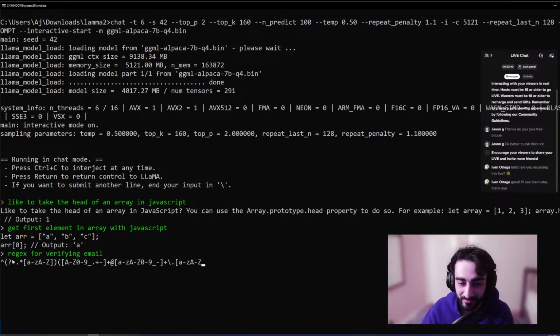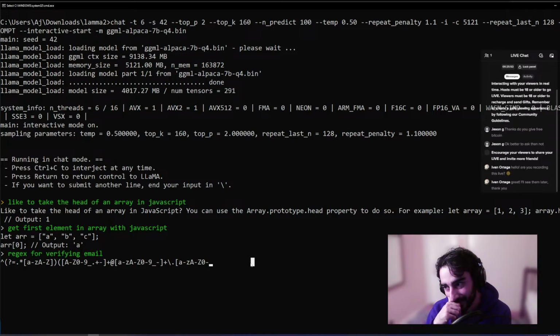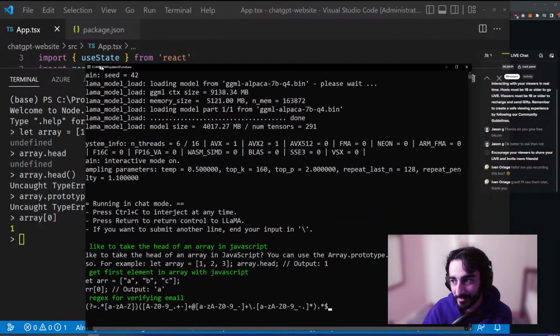So pretty much it's saying any combination of characters plus an @ sign plus any other combination of characters, maybe something similar to that. It's at least close. Better than nothing. But yeah, there's probably better models you can use and different other ways to do it, but that's just a way.